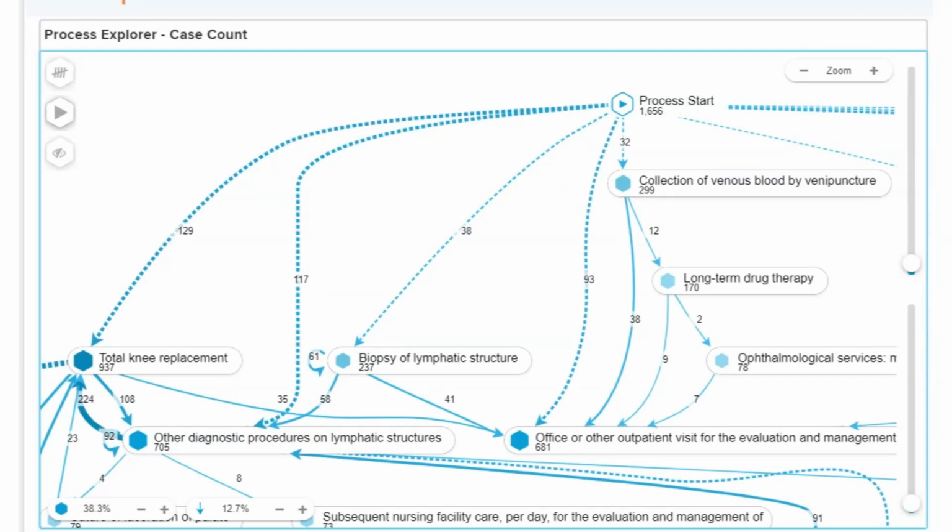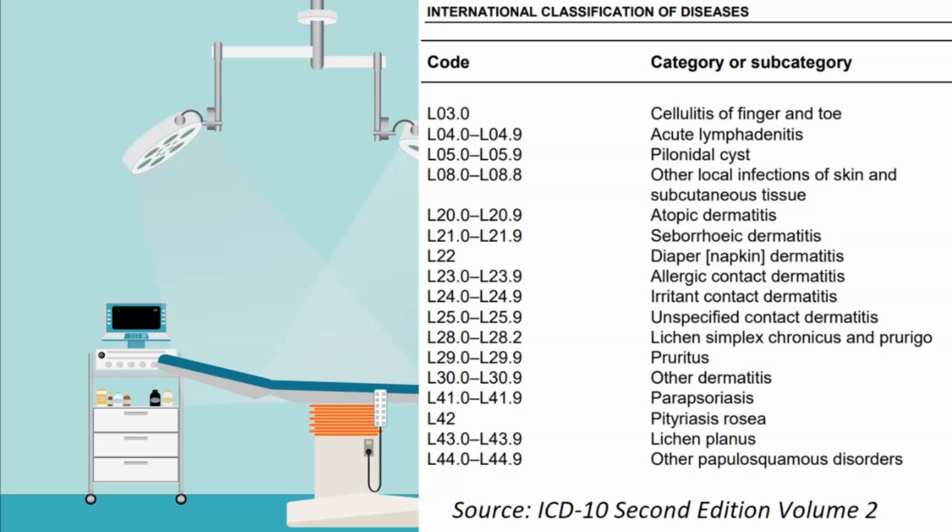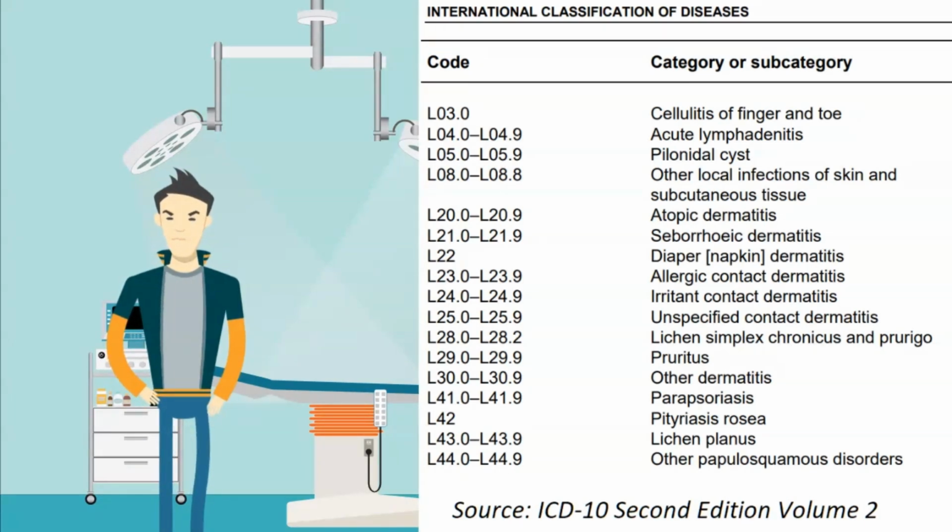Process mining has tremendous potential when applied to healthcare claims data. First of all, it compensates for the lack of domain knowledge on the part of the analyst. This lack of domain knowledge on medical codes, drugs, and procedures is nothing to be ashamed about. No single individual will ever be able to have domain knowledge on all the possible medical codes, drugs, and procedures. There are simply too many.